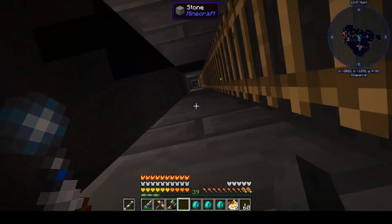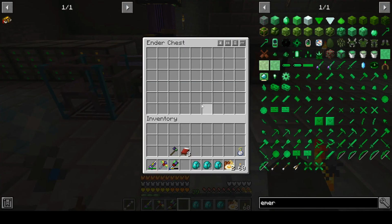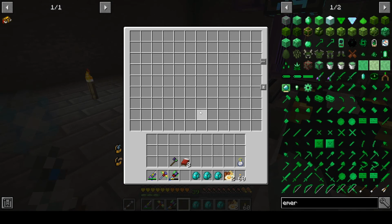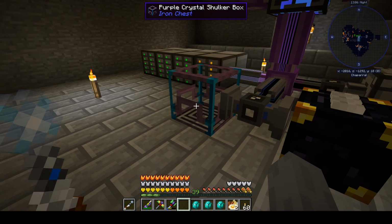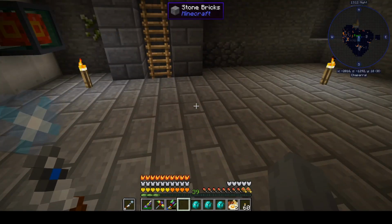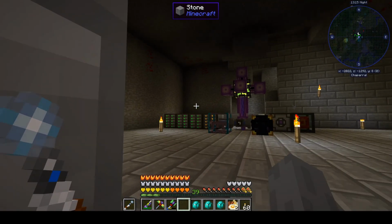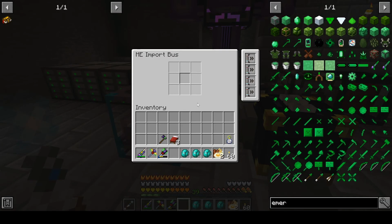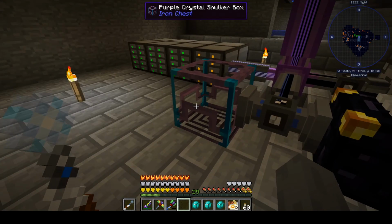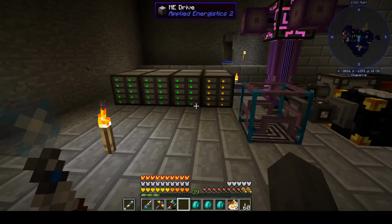Not only did I set up the digital miner, things are popping in here and popping out so fast that I wasn't 100% sure it was even working. And while I set that up, I vein mined a whole bunch of rocks and stuff. By the time I teleported here, came up the ladder and looked, it was all gone. And this was all gone. So the 4 acceleration cards here are making sure that there's probably going to be no backup ever on these bad boys. Oh, and here's the other thing I wanted to show you.